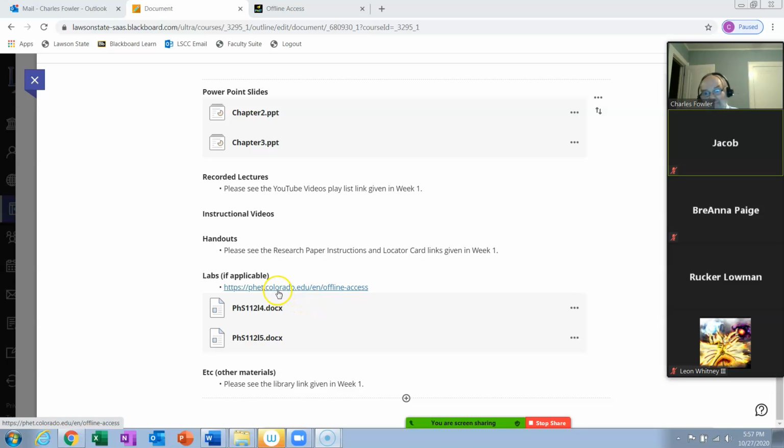Here is the lab for today. Now this is the same place we've gone, I think, for every lab so far. Probably the same one we're going to be going to largely. Okay, so if you are here, you can click on that link. It takes you right there. The last time I didn't make it a web link. I just copied the file name, so you had to move this to the taskbar up here. Now you can just click on that. Here is the lab we're going to be using today. Physical Science 112 Lab 4.doc.